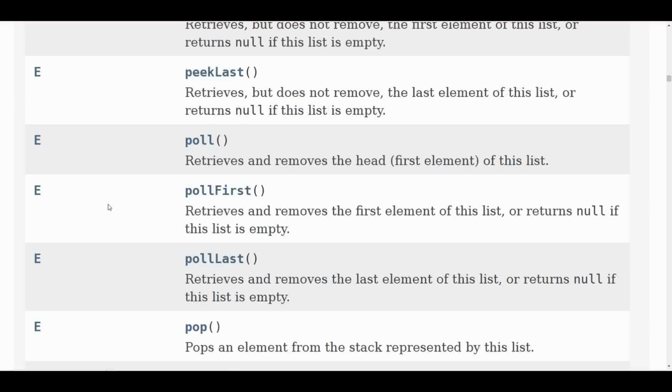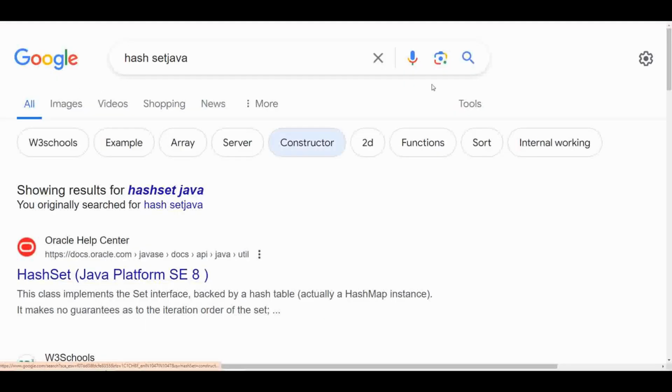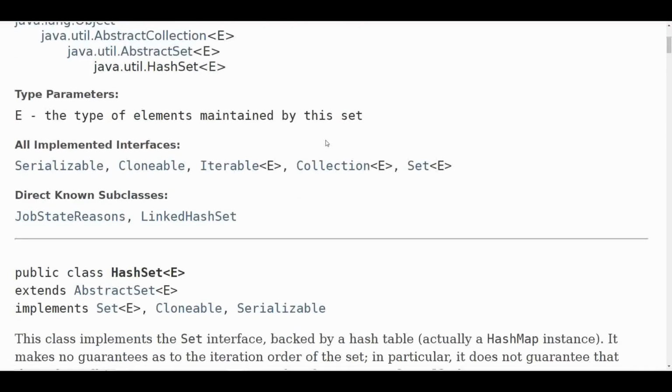So for the rest of the concepts, HashSet is the next collection we have. I will not explain it in much detail, because if you have understood what we have seen so far in ArrayList and linked list, you should be able to refer to the API, understand the method descriptions given, and use them. But I'll briefly explain what exactly this HashSet is and what it does. Okay, let's open this.